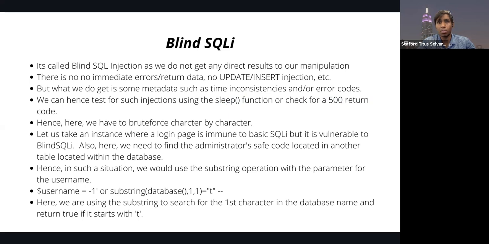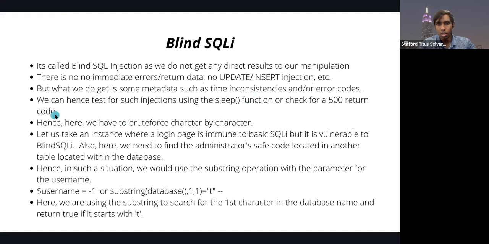Let's say, for example, you're logging into a page and the response code that you want is 302, which redirects to a web page after you log in, right? It redirects to your account page. So when that happens, that means it's right. But when you give some kind of SQL payload and it does not go to 302, but goes to 200 or 400 or something like that, then you know there is maybe a SQL injection vulnerability there. Maybe a blind SQL injection vulnerability could be exploited by you.